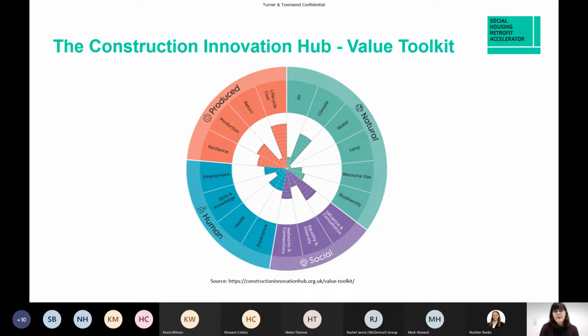I really like this as well. The Construction Innovation Hub have actually created a value toolkit. So if you Google Construction Innovation Hub and value toolkit, you'll get straight to it. It gives you a sense of the structure around the different aspects. And the idea with this spidergram approach is that you can plot where you are now and where you might want to be, or plot how existing programmes are operating. That will help you to see where you need to slightly redistribute the effort if it's not as balanced as you might want, or it might be exactly the balance you want in order to hit certain targets. So again, a really useful way of approaching the systemizing, if you like, of what you're going to do within social value.